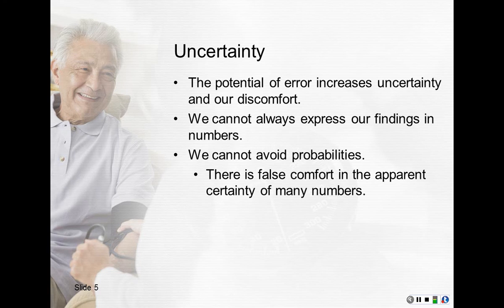And of course, the potential for error increases with our uncertainty and our discomfort. And this over time becomes a little easier. It's a little daunting when you first begin to operate in your role of nurse practitioner. And as you think back over your time when you were a brand new RN, or perhaps even brand new in the clinical setting as a nursing student, how you had this apprehension about making a mistake or doing the wrong thing or not doing everything that you should.